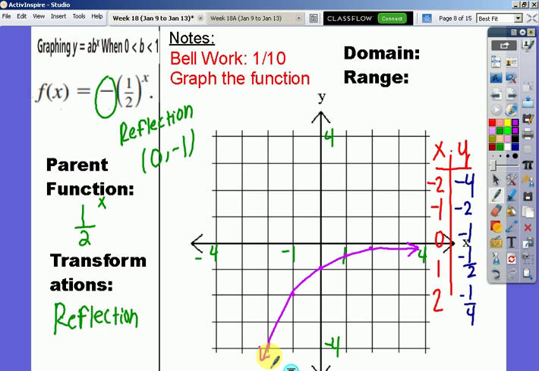You have a smooth curve. Now, the reason it's not going to go around in a loop is because we don't have a function next to it, right? Is that a function? No. So if we're graphing an exponential function, it's going to look like this and just keep going straight to the right. Okay? Does that make sense?